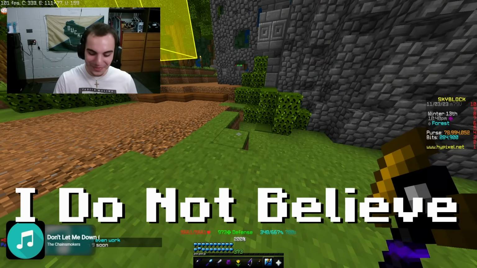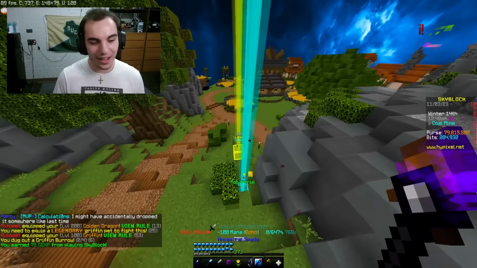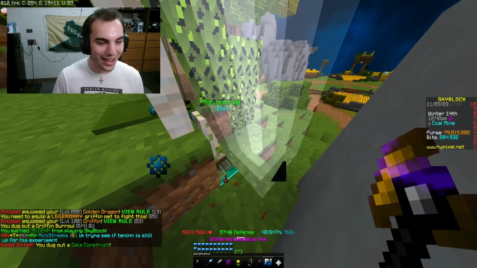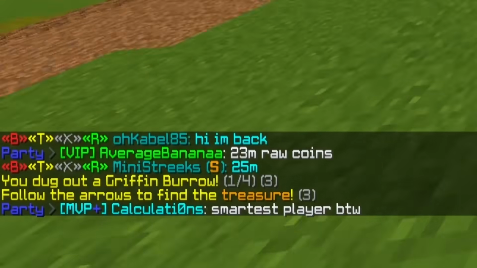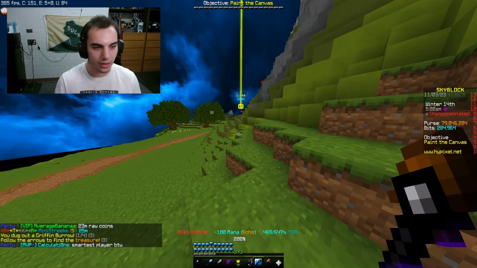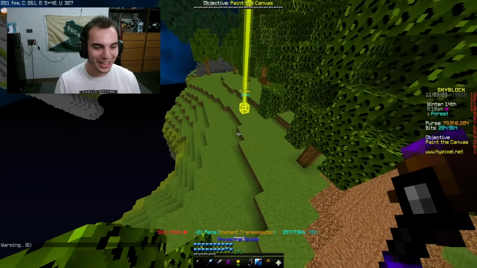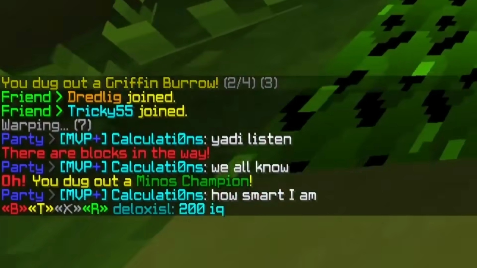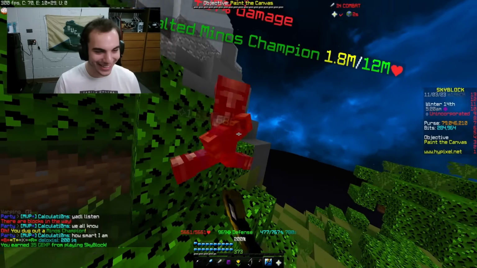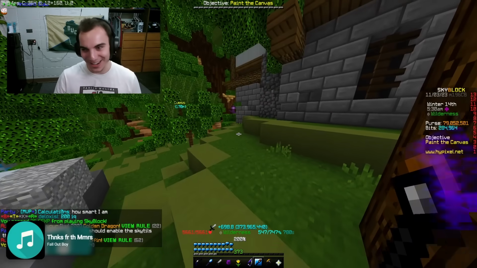I believe. You lost your Kim book? Bruh. Yeah? There's just no chance you accidentally drop your Kim. Yeah, you put it up on Bazaar. Why would you sell the Kim right now? It's gonna go back up to like 150 mil as soon as Diana's over. Like, why would you ever sell Kim right now? You do not make good financial decisions. We all know how smart you are. Okay. I guess that's fair.